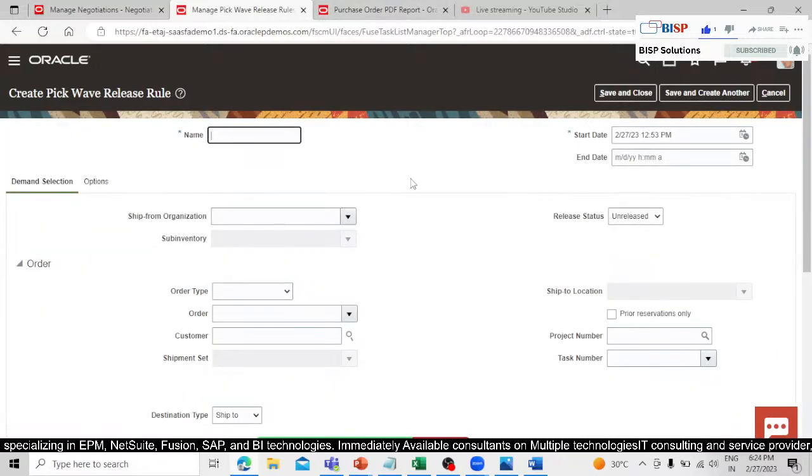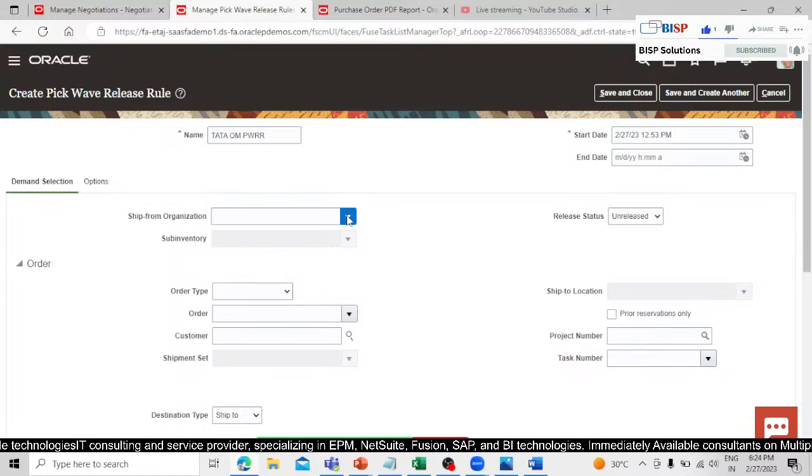Right, so what is the name of this pick wave release rule? Suppose we have the Tata order management pick wave release rule. Right, now we can define the start date over here and under the demand selection, right, we have to set the ship from organization, right?